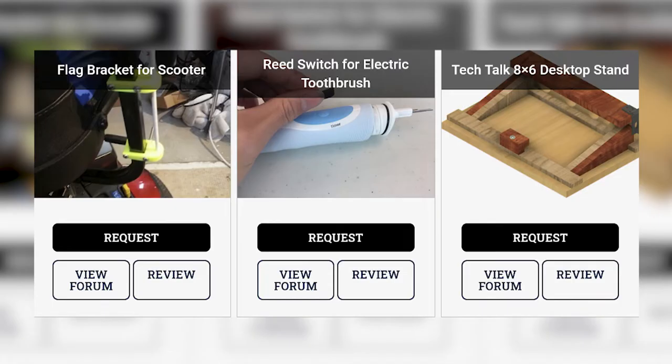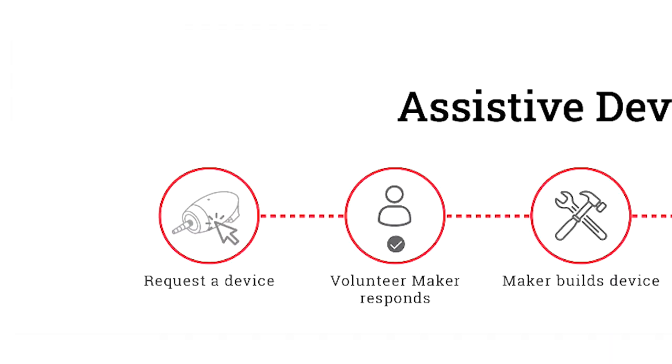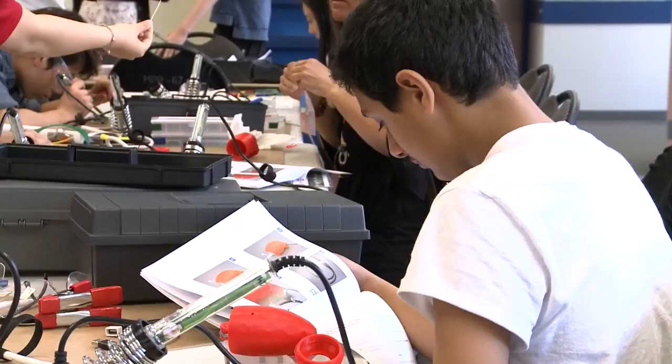For Chad, keeping the process simple and human was essential. That ability to meet people where they are and help them get the devices they feel they need is different from other models that look at how you'd use a device in the workplace or in school. This is really looking at: what device do you need to help you in your life where you are at? If there are people with disabilities watching who are looking for assistive devices, you can request them through our website or join our forum, talk about what barrier you're facing, and see if the community can fulfil that. And if you're looking to give back to your community, it's a really tangible way to use your skills to help make a more accessible Canada. It's people helping people.